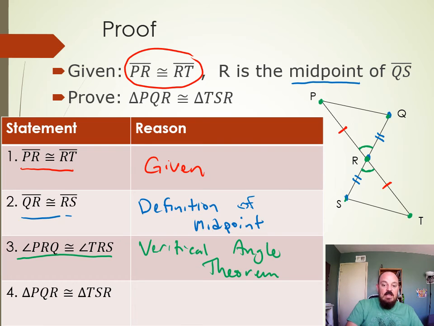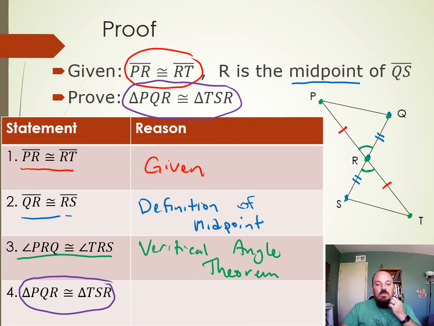So now we get to the actual end of the proof. Whatever you see here should be what you're trying to prove. Now you always have to give a reason for it. Let me talk about a real common mistake. Everybody thinks because the first reason of a proof is given, then the last one is prove, and they just write the word prove. I'll tell you this is a 100% rule. The reason in a proof is never the word prove. If you write prove in a proof, that part is wrong. 100% of the time, you will never, ever, ever have a reason that is the word prove. We have to have an actual reason.